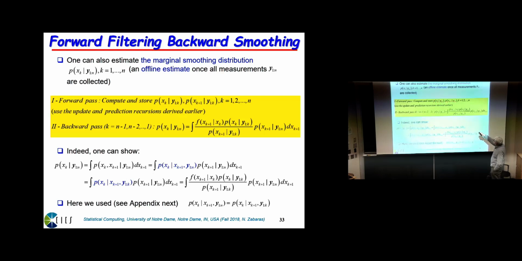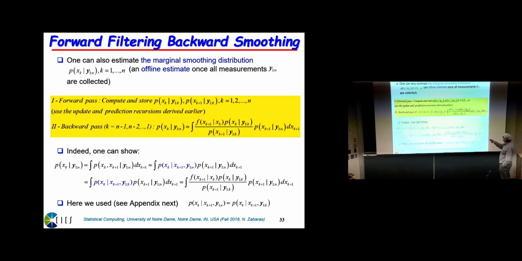And what distribution is this? How do we call that? The what? Predictive. That's the predicted distribution, right? So using the data up to time k, you ask, can you go one step ahead and tell me what xk plus 1 is, but you don't have yet the data at k plus 1. So you go forward, you compute these distributions, and then interestingly enough, you can compute this smoothing distribution by going backwards and using the recursive formula that you see here.